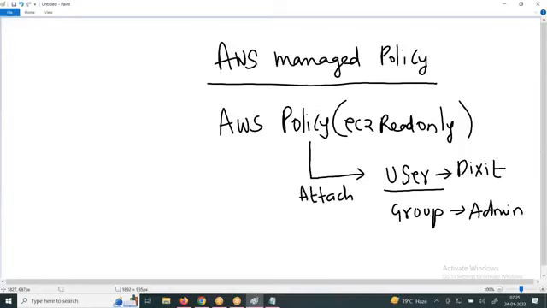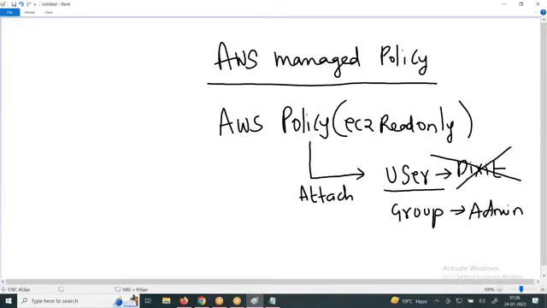Now use your mind and tell me what will happen if I delete this user. What will happen to the policy? Someone says it will revoke all the accesses. Accesses to whom?